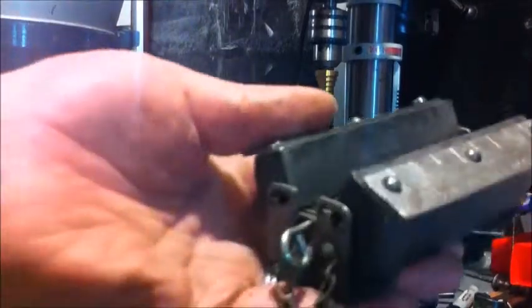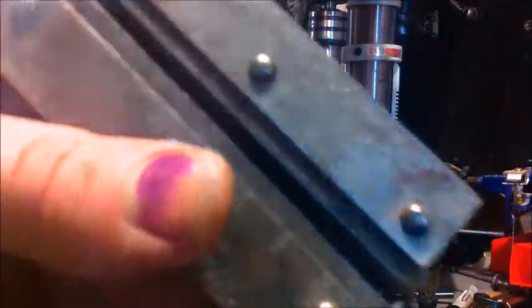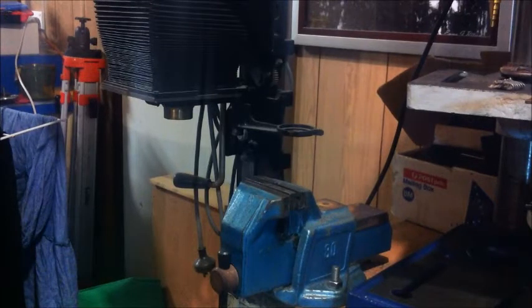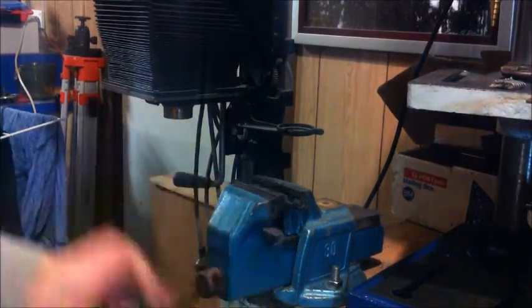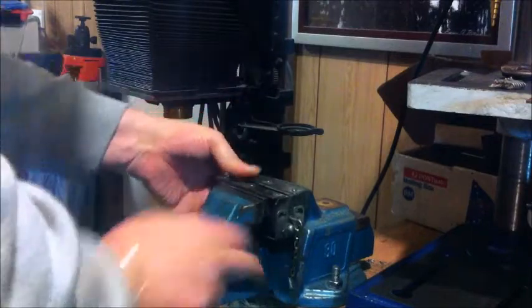Now, here we go. This is a vice machine. It's a Clipper lacing belt splicer. It's got it written on there if you have a look. Clipper Belt Lacer, Grand Rapids, Michigan. This is a few years old. It's got a pin in here, and it's got a place for the staples to go. So that goes in our vise, which is over here, like so.